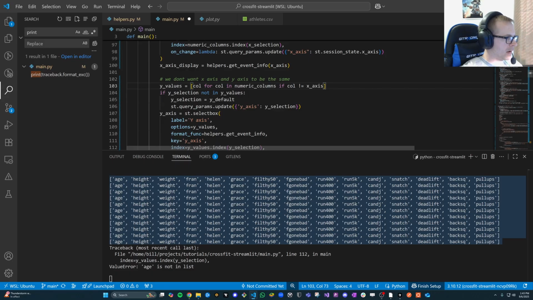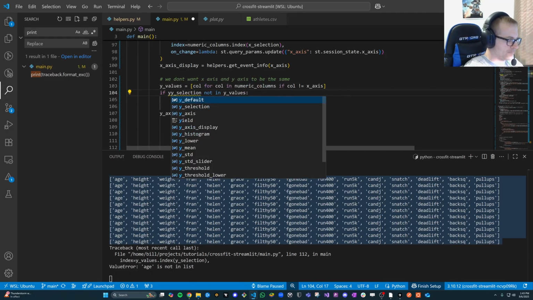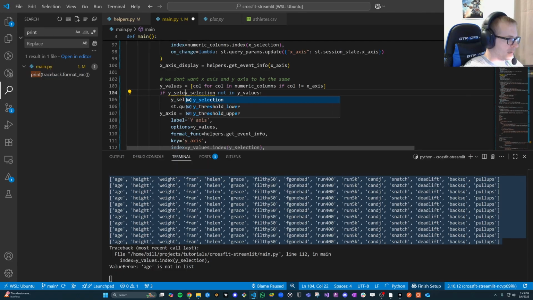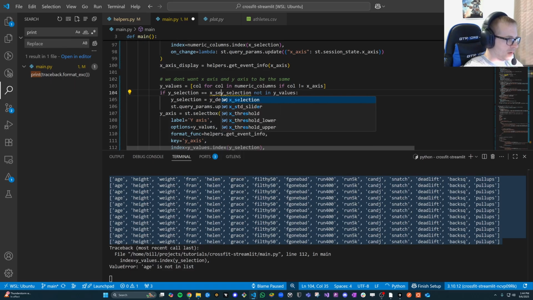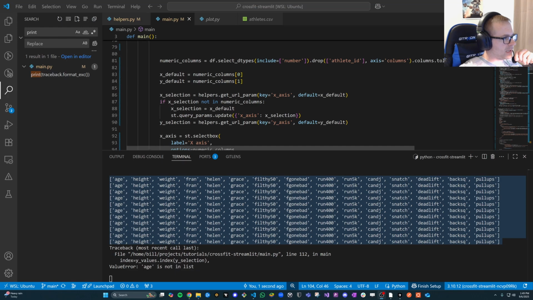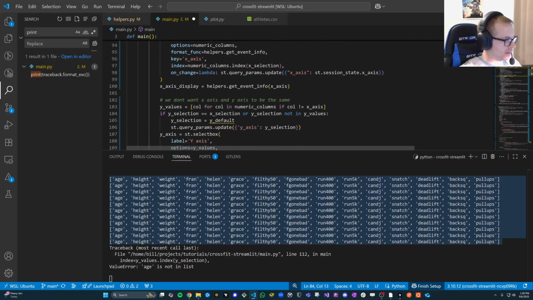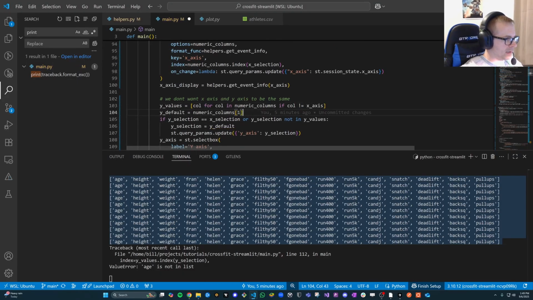So all we want to do is then, if Y selection equal to the X selection, or so what I'm thinking is we set Y default up here, but we should really set Y default down here after we've already done the logic with this list.